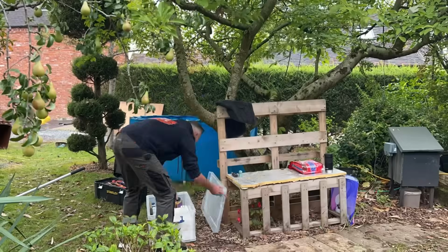So all we've got left to do is scrape the fish, check them for parasites, get them back in the pond, put that water in, which should get it a bit more filled up, guys. And then we're out of here, pretty much. That is our work all done and dusted. So I'll get the fish in and I'll bring you straight back.